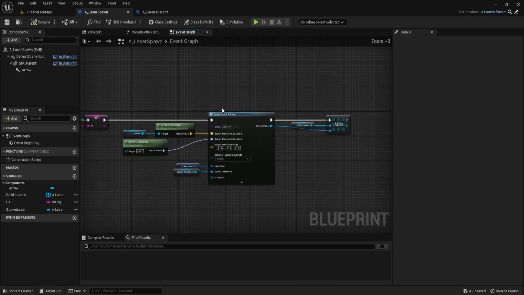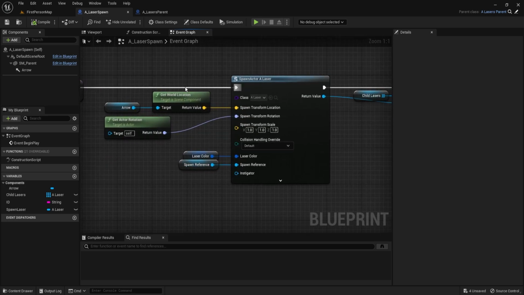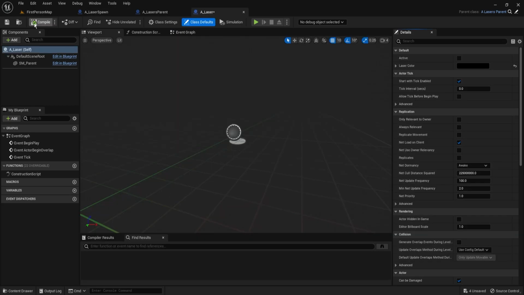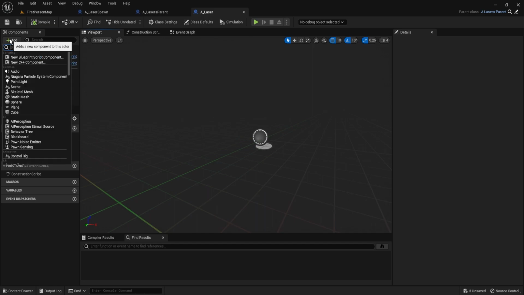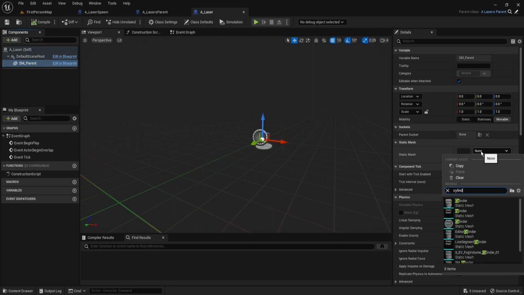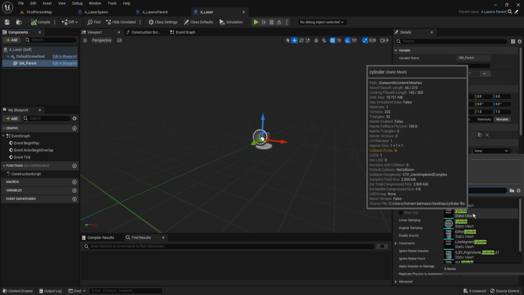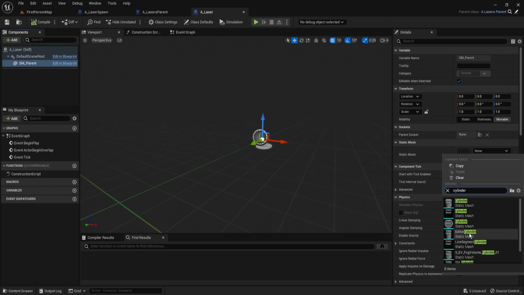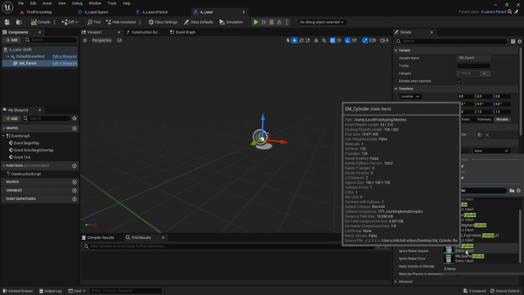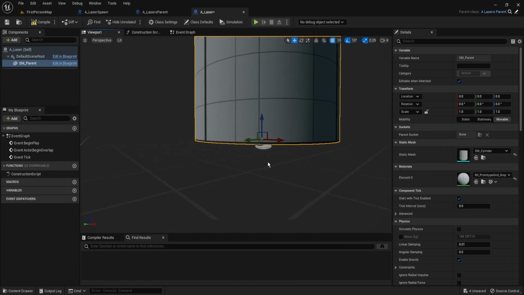Now we're going to work on the key actor of the whole system, that being the laser. So we're going to open it and set it up. Just like we did previously, we're going to give it a static mesh. In this case though, I suggest using the exact same one as me, that being the cylinder in the level prototyping directory. The reason for this is because the pivot point is at the bottom of the geometry, meaning it's easy to use and only needs to be scaled.